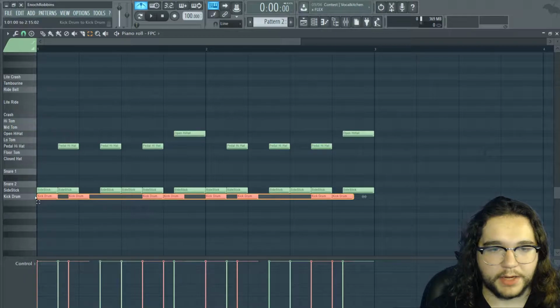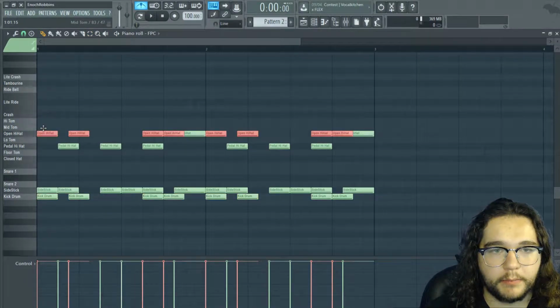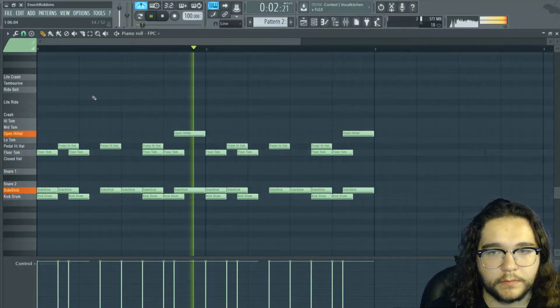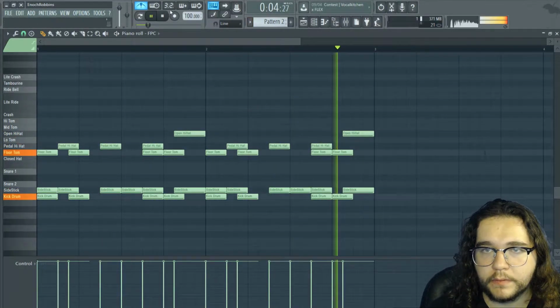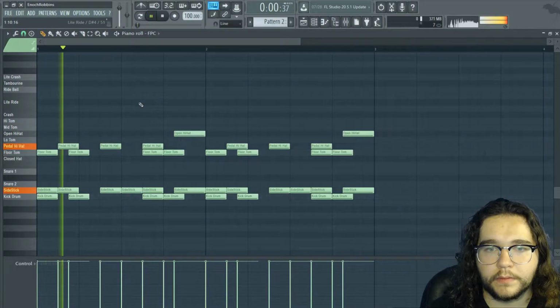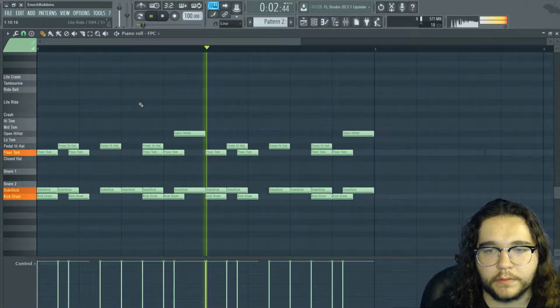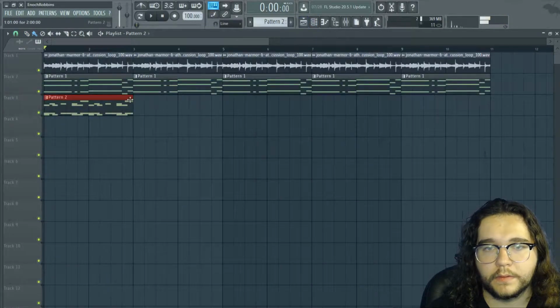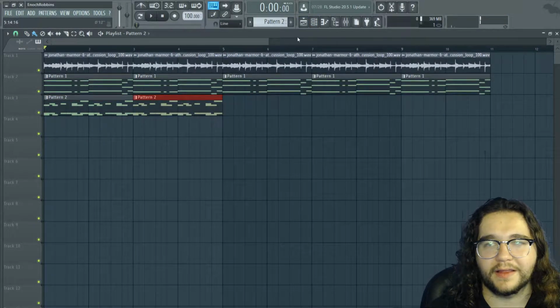So, I'm going to double my kick drum and a tom by shift clicking again. And that's a kind of sloppy pattern, but I kind of like it.